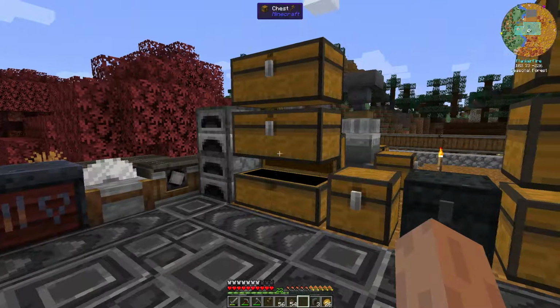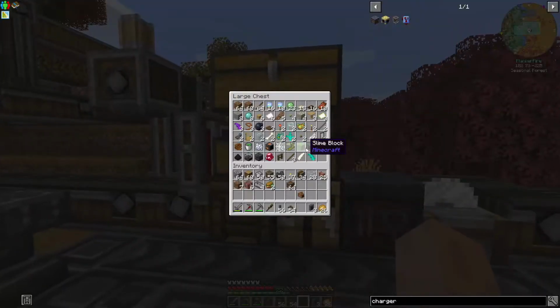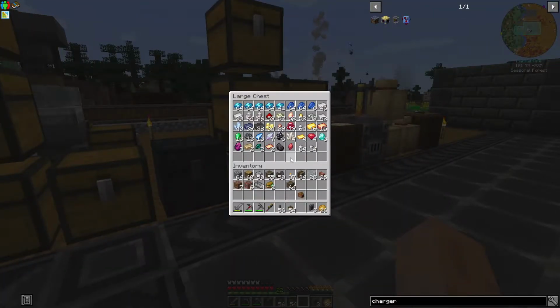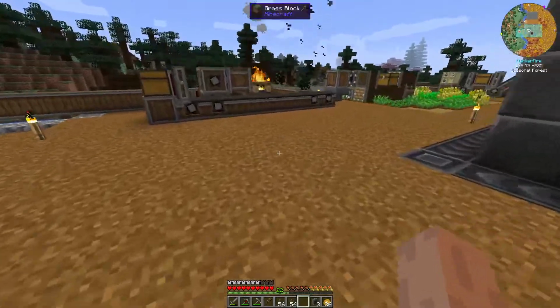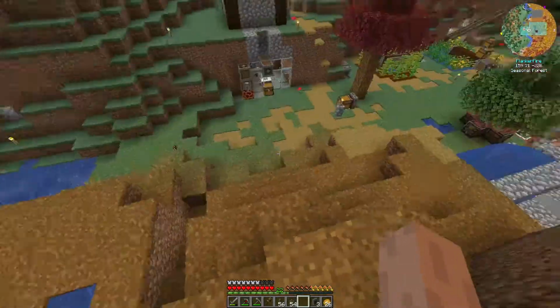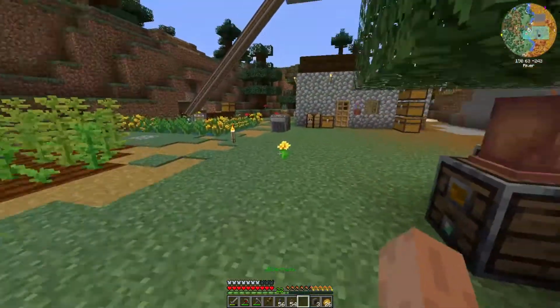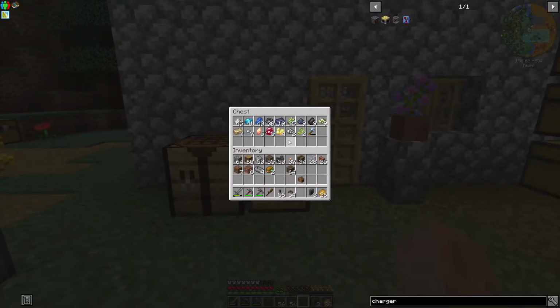Okay. I swear I have a Fluix crystal. Don't tell me I don't have one. I don't see it in here. Let me find it. I know I have one because I picked it up. I was super excited when I got it. Maybe it's got to be down here. I really need to transfer everything up there.